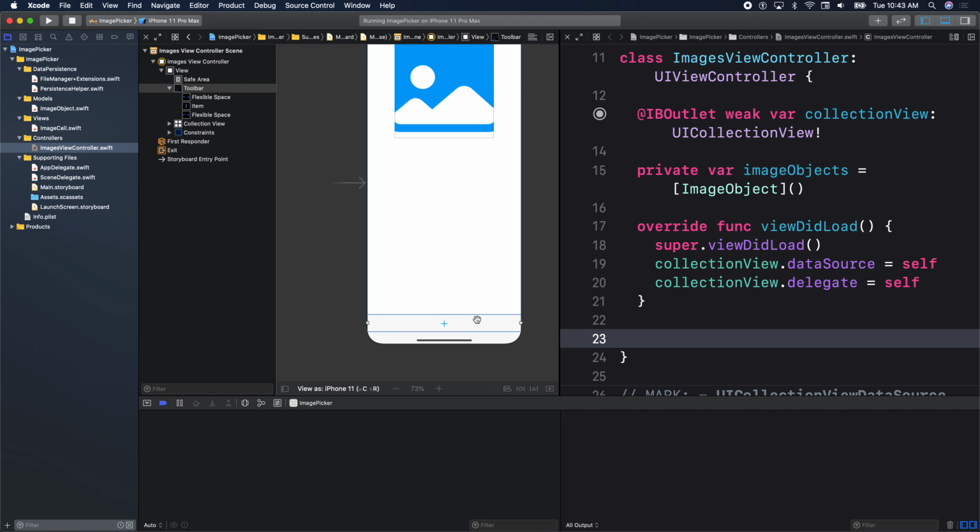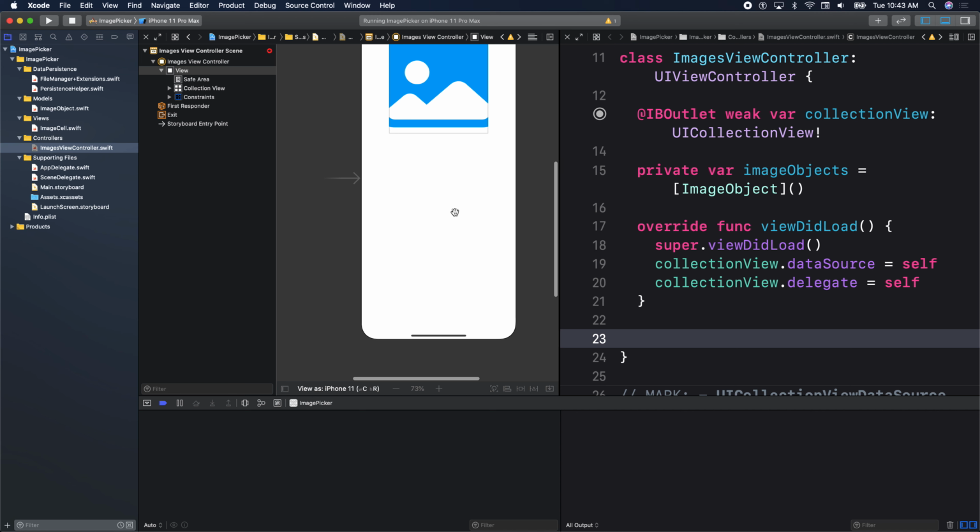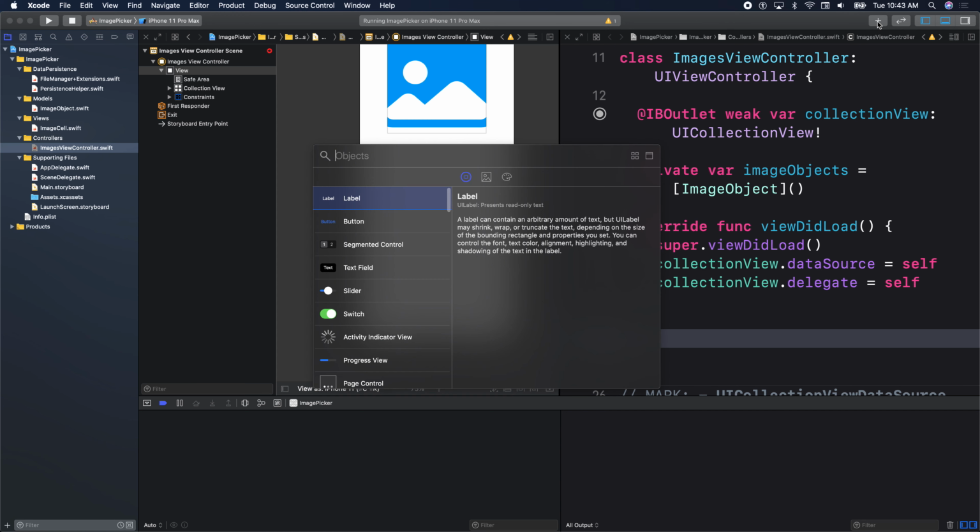On my storyboard, what do I have here? I dragged a toolbar to the bottom of my scene. Everybody with me? This is a toolbar. Here we have a toolbar. Actually, let's redo this one so we could do it together. Delete this toolbar. I don't think it's connected to anything. Delete the toolbar, everybody. Yes? Click on the toolbar, delete it, and let's add the toolbar again together, since that's a new thing we have here. So go to your object library and search for toolbar.